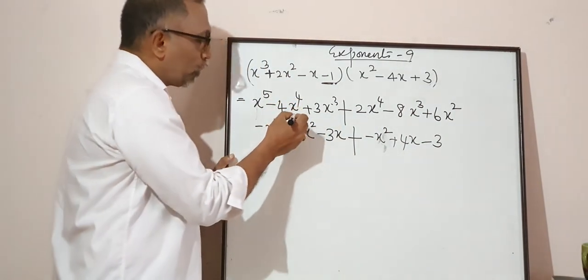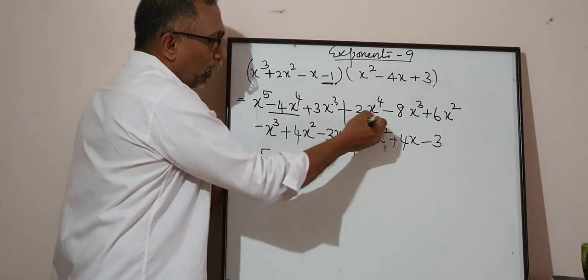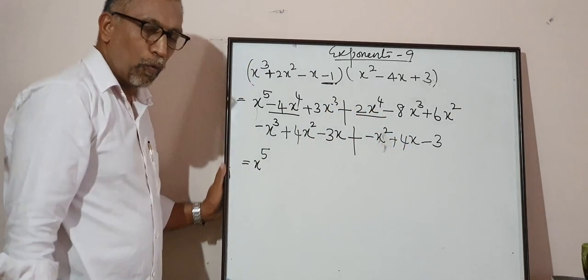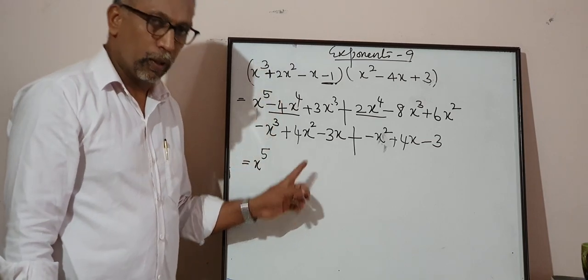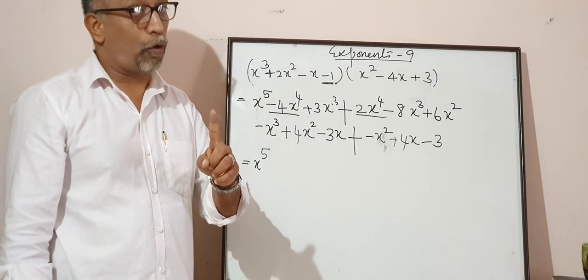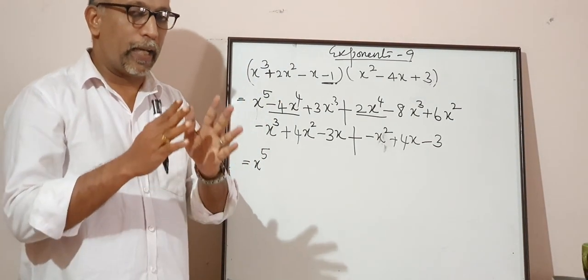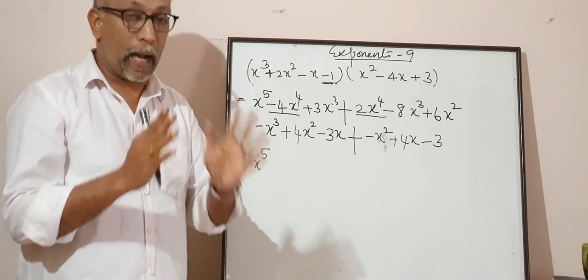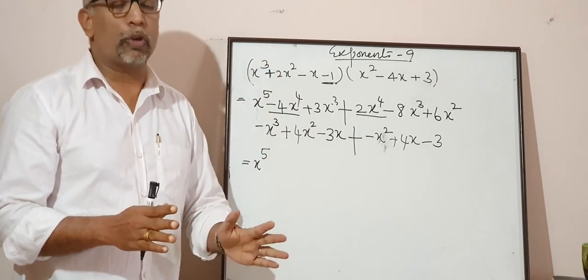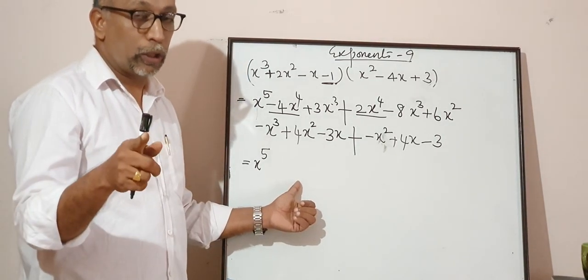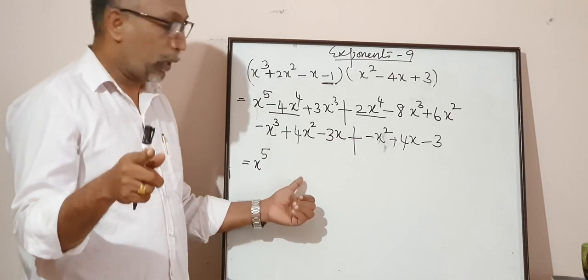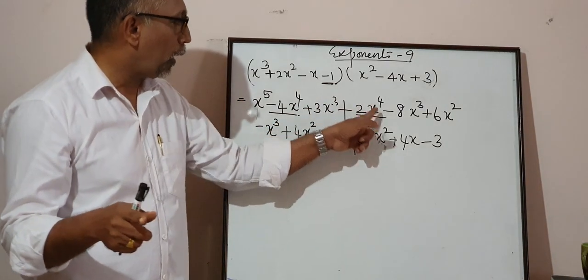How many x raised to 4? Here on x raised to 4, here on x raised to 4. What is actually going to be the answer here? X raised to 8 or x raised to 4? Yes, it is going to be x raised to 4. I told you, when a like term is identified for adding, the same like term should appear here. It is not multiplication. It is not the place to use the laws of exponents. So here it is addition, so x raised to 4 and x raised to 4.